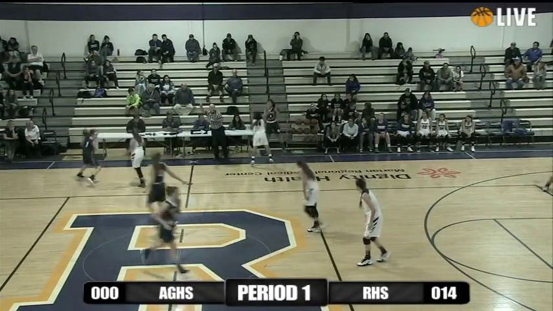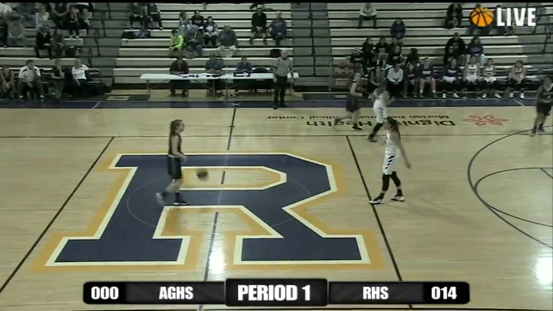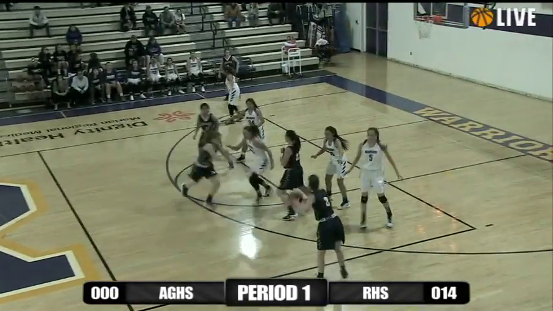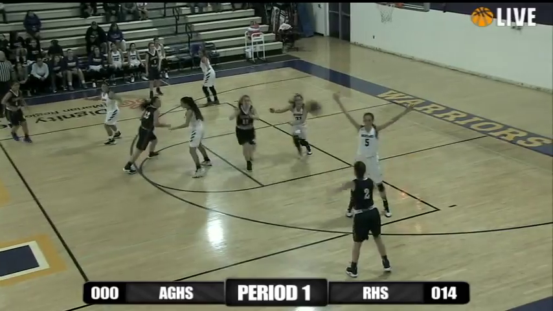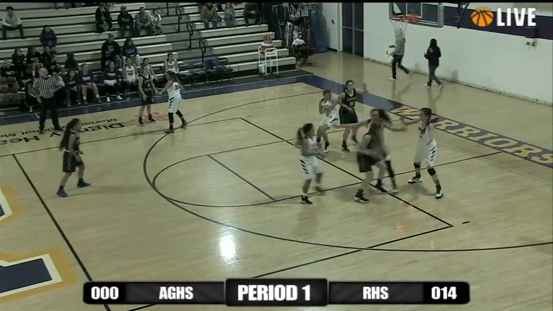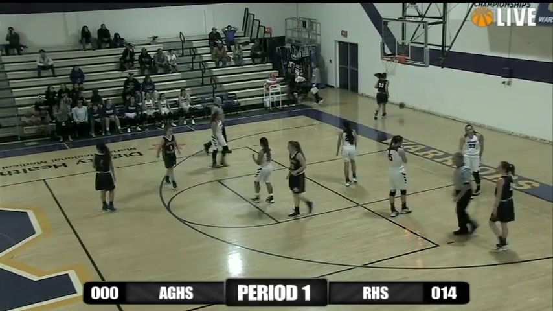See if the Eagles can regroup. Toming with the ball at midcourt. 20 left on the shot clock. Defended by Reynoso. Smith comes open. Toming tries to cut to the basket. She's defended nicely by Reynoso. Smith to Toming. Toming faces up. Tries to drive on Reynoso, and she's fouled, blocking foul against Reynoso.